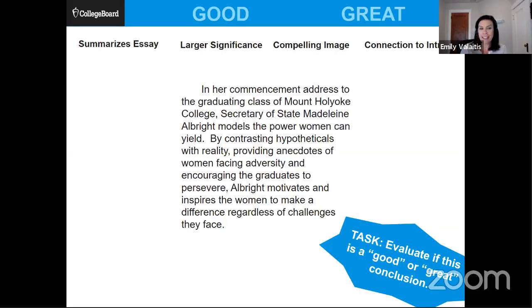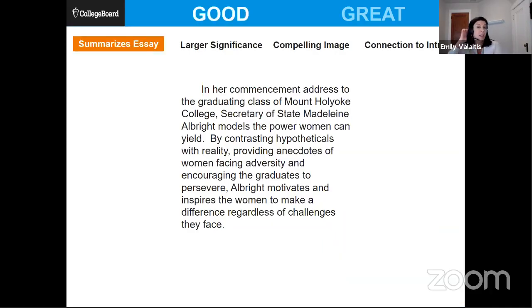Hopefully you would all agree that this is a good conclusion because it really is just summarizing the essay itself. It's hitting those major elements of the rhetorical situation. It's reviewing the rhetorical choices that the student made in his or her essay. It's good. I would, again, be very satisfied with this. I think that it's an appropriate conclusion and something a lot of you will end up doing just naturally because you run out of time. So it's a fine conclusion.